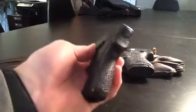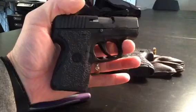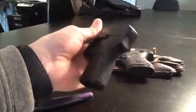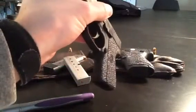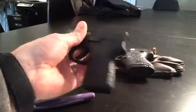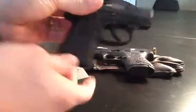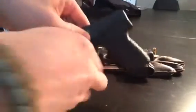So also just wanted to show these Talon grips. I'm a huge fan. This is my first time ever using the Talon grips. They're amazing. These are the rubberized ones. The fit and finish is just phenomenal. So it looks like it came right from the factory with how it lines up, and great instructions for how to use it. Hair dryer. They give you the alcohol swabs to clean the gun. I highly recommend those, I think both for functionality and then also for aesthetics. I think it does some great things, especially for the Shield, which you'll see in just a minute.